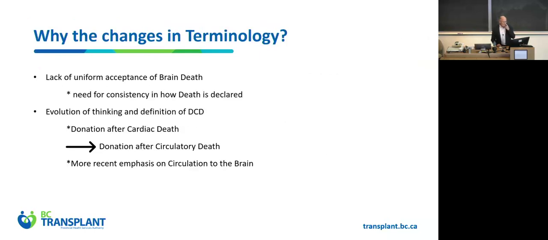So again, the change in the actual letters that we use was to try to be more consistent, I think, just so everything fits together, as opposed to not quite the same if you're looking at circulatory death versus NDD or whatever. So there has also been an evolution in thinking about how you define DCD. When DCD came out, it stood for donation after cardiac death. The focus was the heart. And the heart stops, which makes sense. But as folks started thinking more on it, is it the heart actually stopping, or more the consequences of the heart stopping? And this is, again, if you're going to try to unify it and say it's the brain that counts, so the circulation stopping, and specifically the circulation going to the brain, is what's probably most important.